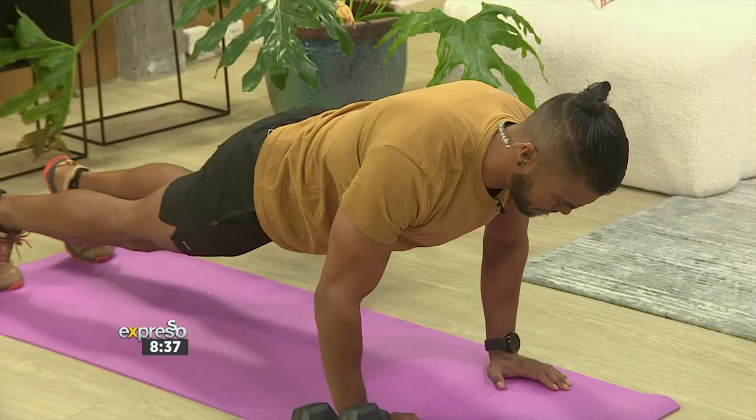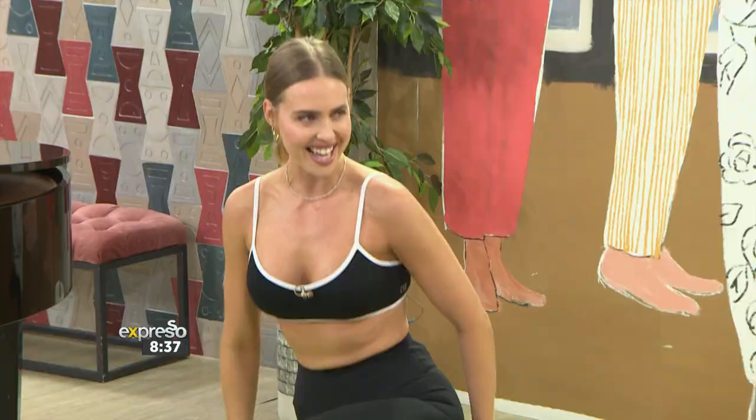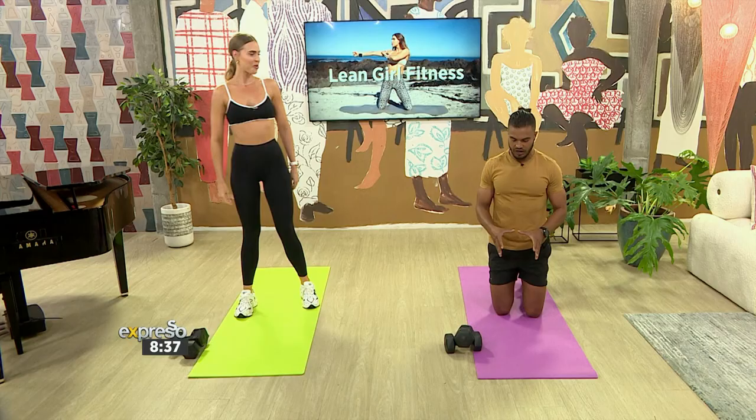And that's a great way to actually build up to a full push-up if that's something that you're struggling with. You're doing a great job there. I know that you're into your calisthenics, but that is such a great tool. The tempo of our movements really makes a difference in terms of what you get out of that result. Slow, controlled, we're not using momentum.